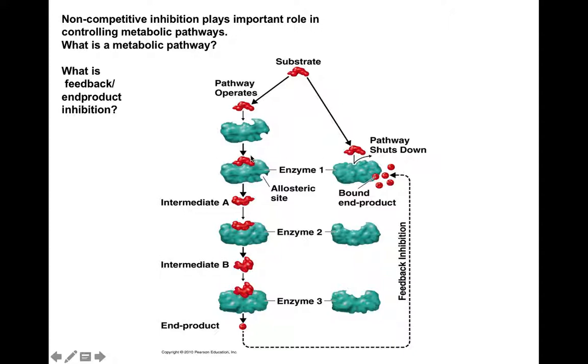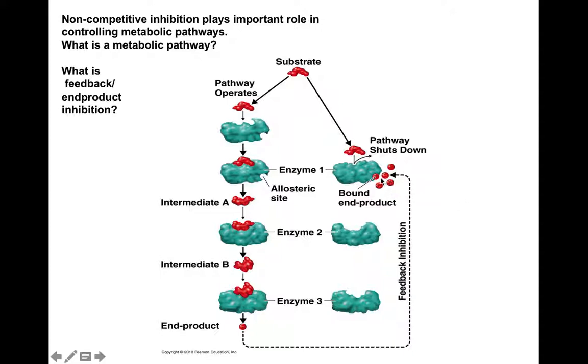And you might say, why does the cell want to do that? Well, as biologists, we believe that resources are usually limiting for organisms. So a cell that is wasteful of organic molecules or wasteful of energy, that cell's chances of surviving will be lower than a cell that is conservative, right? Is not wasteful, doesn't waste energy, doesn't waste organic molecules. So feedback or end product inhibition is a way for an organism to shut down metabolic pathways, the products of which it doesn't need anymore, right? So this is awesome. The end product then inhibits the first enzyme. The whole pathway shuts down, saving resources.